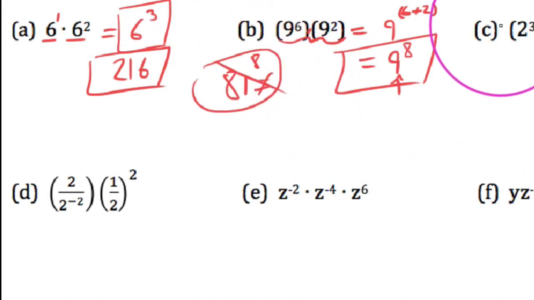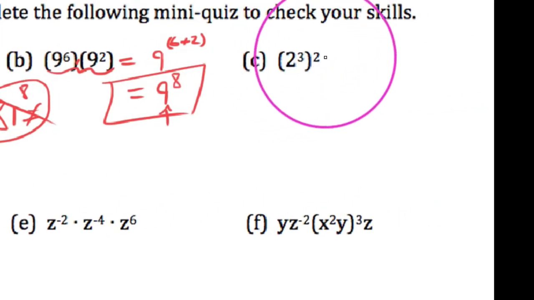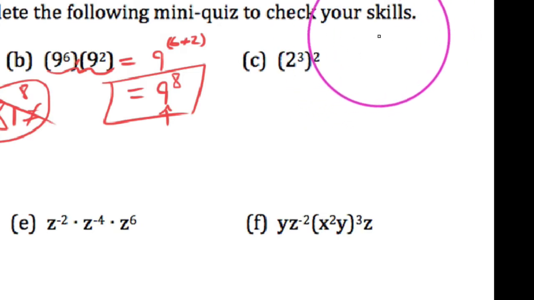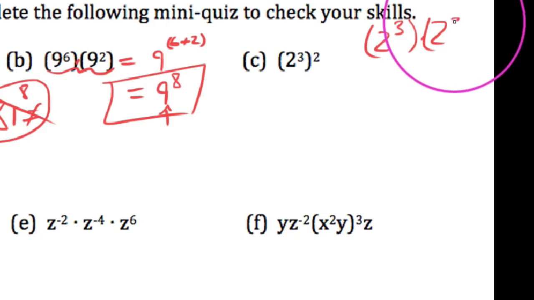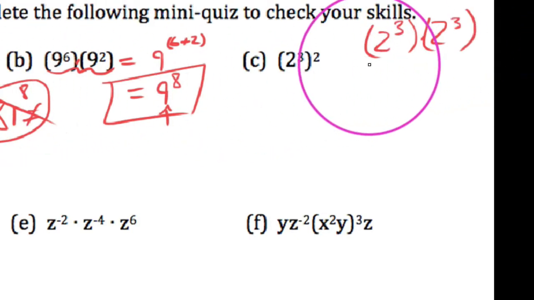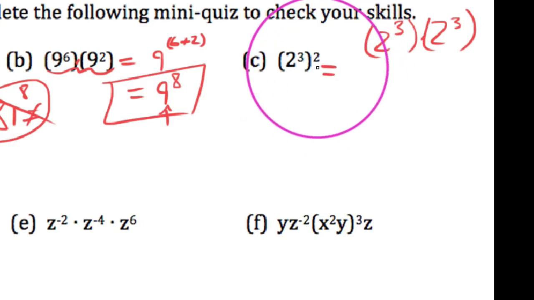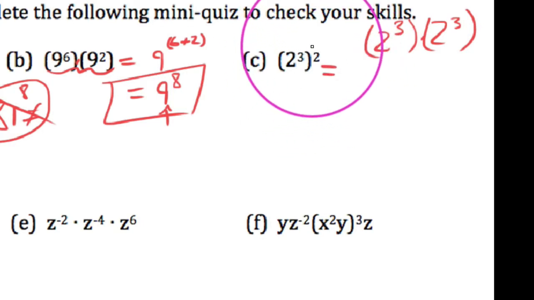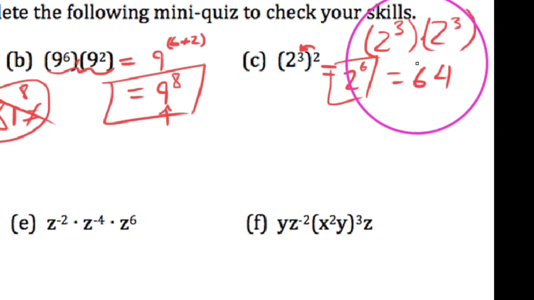Letter C, we have 2 to the third, but then we're raising that to the second power. In other words, we're taking 2 to the third times itself twice. Not that I need to write this out, but this would mean the same thing as 2 to the third times 2 to the third, which is the same thing as what we just did over on the first two. You're multiplying things with the same base. However, it would make it a lot easier on ourselves if we just know this property that if I have something in parentheses and all of it's being squared, and it's a product or a quotient, not a sum or a difference, or just a single term here, we can just multiply the exponents. So we get 2 to the 6th. 2 to the 6th would be 64, by the way.